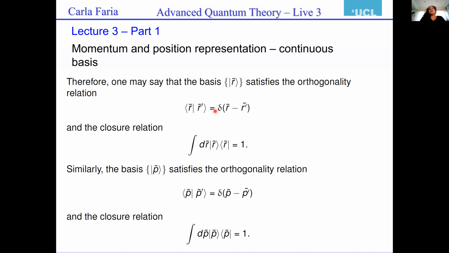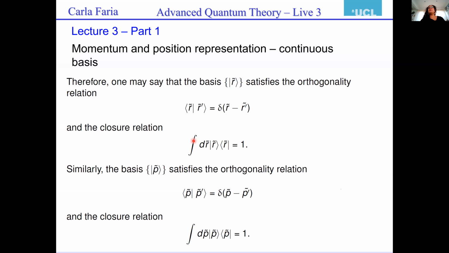And we said, okay, let's start from these 2 bases. If you consider position representation, basis R, it's a continuous basis, because associated with R there are going to be coordinates that vary continuously, right? Now, if it's a continuous basis, it satisfies this orthogonality relation. It is supposed to be a vector, but my font makes a tilde. This is a 3D object in principle. And this means that the closure relation is given in terms of an integral.